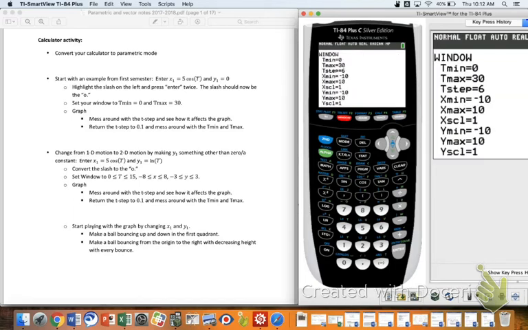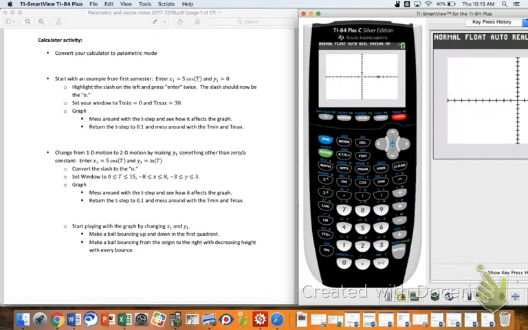Did anybody make the T-step pretty small? Yeah, if you do 0.01 or something, then the ball is moving, but barely. Oh man, it'll take forever. It's still going. So, I do have a question for you. Based on fiddling around with the T-step, does anybody have any idea of what that is? It does affect the speed, and it does have to do with an interval of time, more or less.